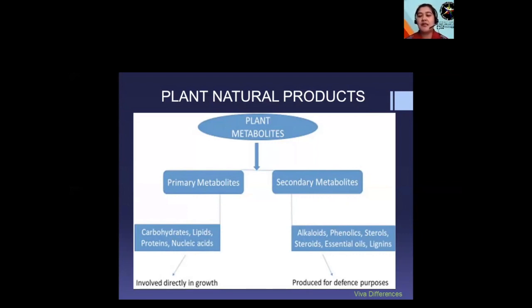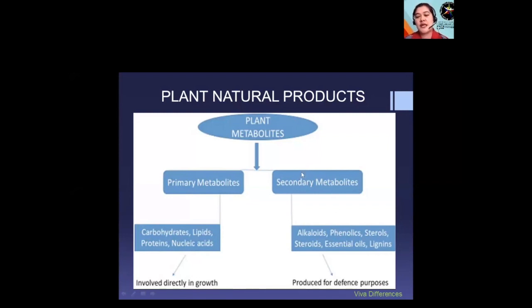So ang primary metabolism, yung simpleng breakdown and build up, would be giving rise to the products of carbohydrates, lipids, proteins, nucleic acids. Sa biochem, alam po natin ito, hindi po ba? Ito yung mga biomolecules natin. However, this would only be involved in the growth and development of the plant. And alam natin as living organisms din, hindi po pwedeng growth and development din lang tayo.